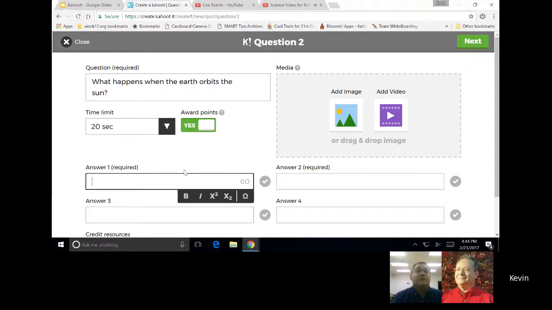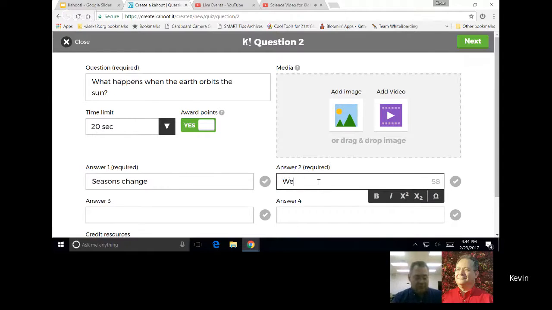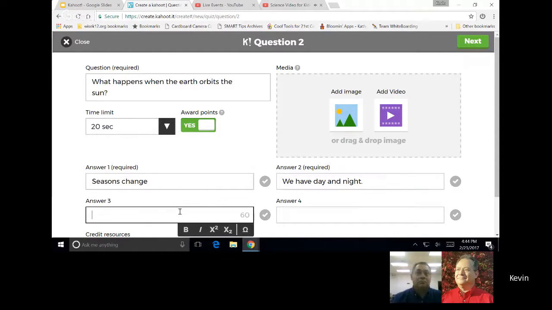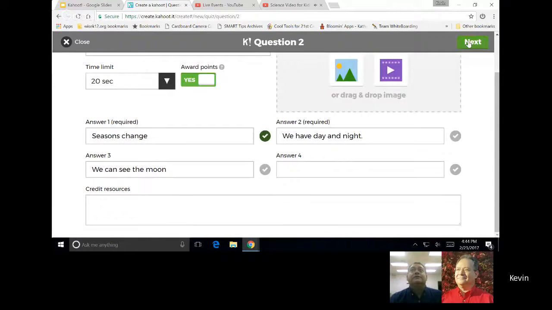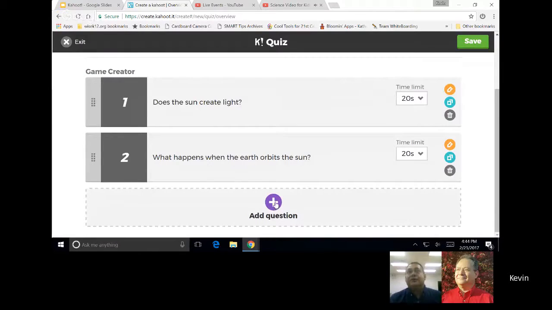What happens when the Earth orbits the Sun? Okay, choose the right answer again. Click on Next. And it keeps going on the same way over and over.